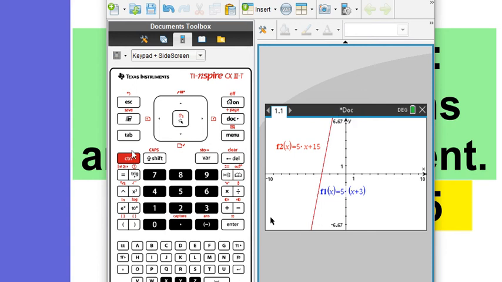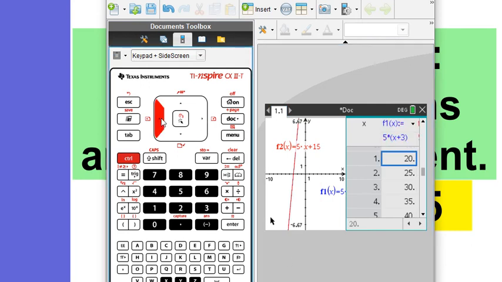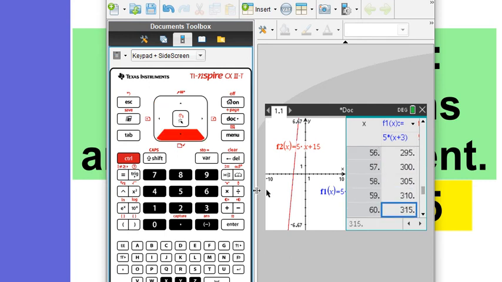A good way for me to look at this is to do a table, Control T. And notice as I arrow to the right, for every single input x, so here, when x is 79, for both of these equations, our output f of x is 410. So as I toggle between those two, for every input, we get the same exact output. What does that tell me?